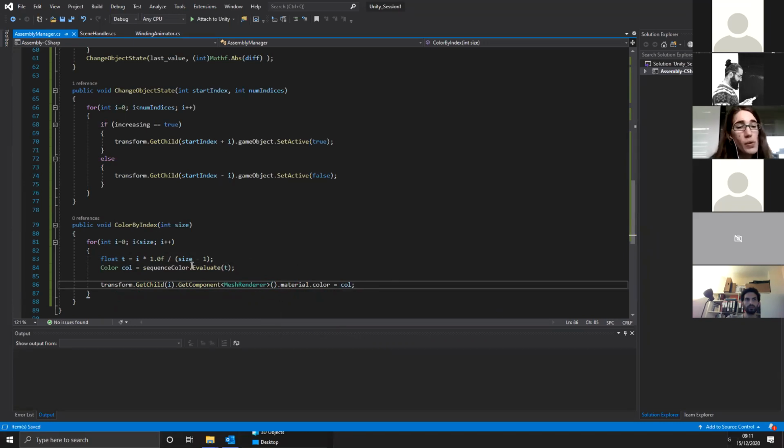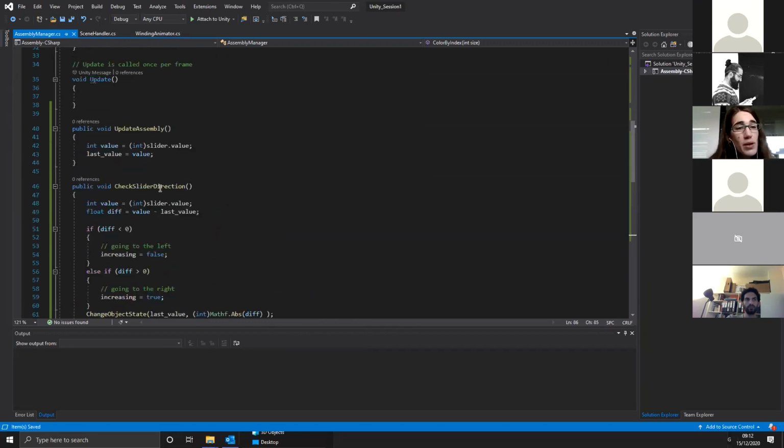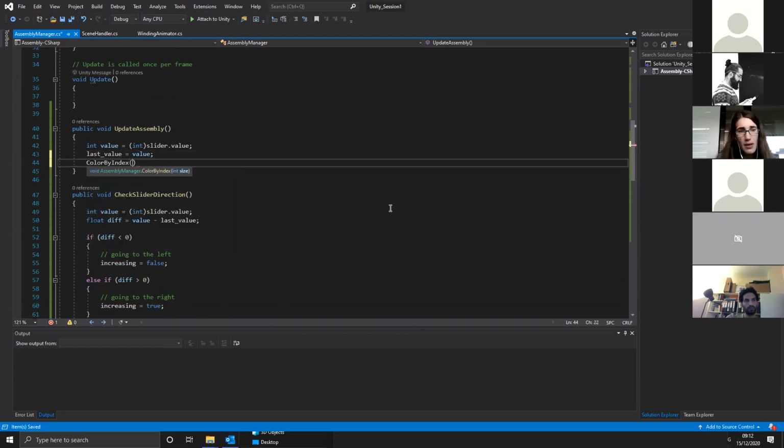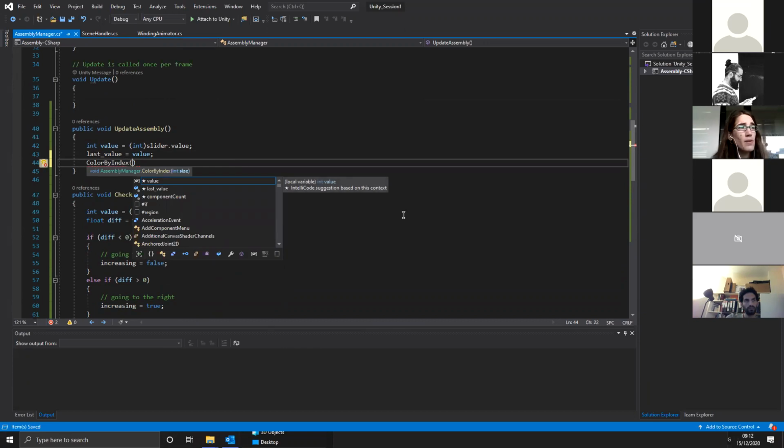Okay, so over here, we created this method. Now we have to call it. So we're going to call it over here in the update assembly. And we're going to say basically color by index, and the current count is equal to the value.